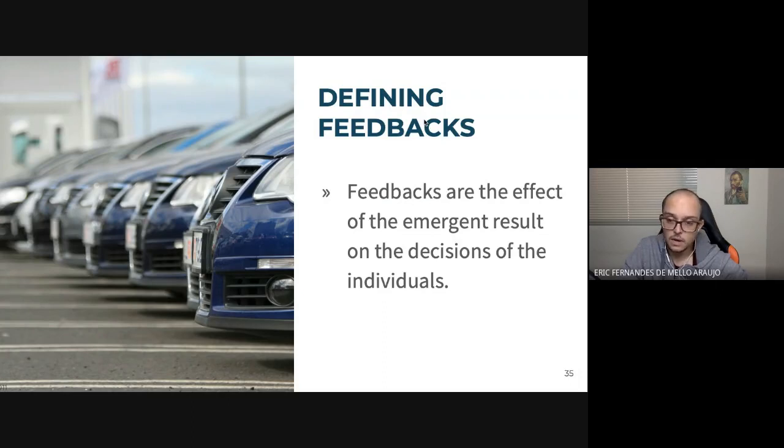If after a while, let's say 90% of the people decide to buy Xboxes, other people will also want to buy Xboxes because you want to play online with your friends, and if your friends have an Xbox, it doesn't make sense for you to buy a PlayStation. So the market is affecting your decisions because you look at the number of people who play a certain video game, and then you possibly buy the same. It's just how it goes. This is called feedback, and it's very common to see when you're doing agent-based models as well.